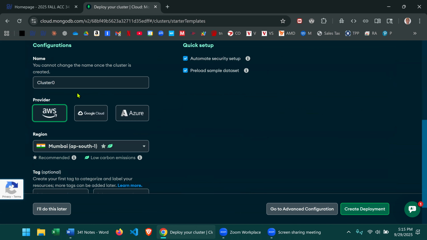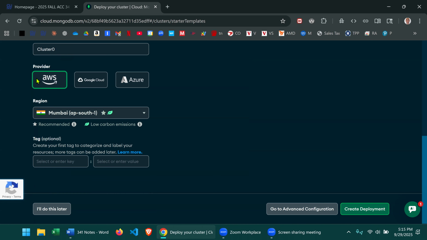You can give it any name you want. I'm going to leave it as the default one, which is cluster 0. And it gives you a choice of 3 providers, either Amazon or Google or Microsoft. And me, I will leave it with Amazon. That's the default.